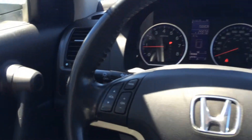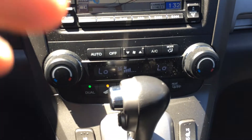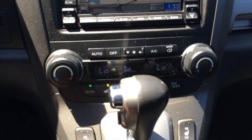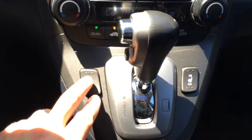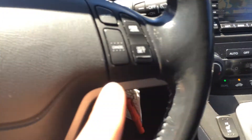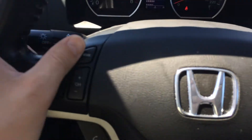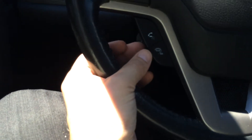It was an older retired couple that owned this vehicle — they decided to trade into a Highlander Hybrid we had so they'd have more space for their grandkids. There's the nav system, and we have dual climate control for the front two passengers so you can heat one side and air condition the other. We also have heated seats, automatic transmission, cruise control, steering wheel audio controls, and Bluetooth controls.